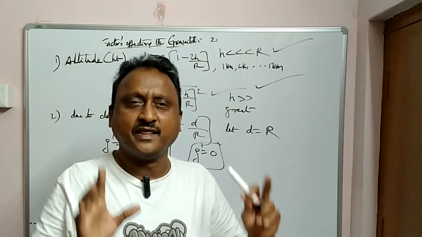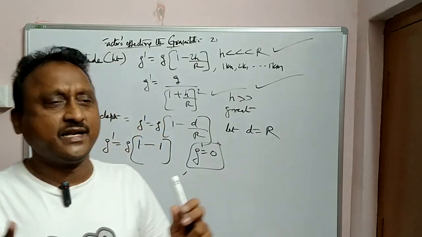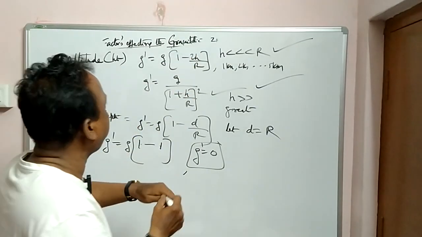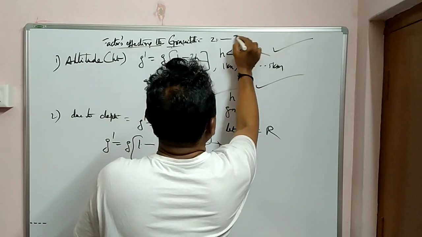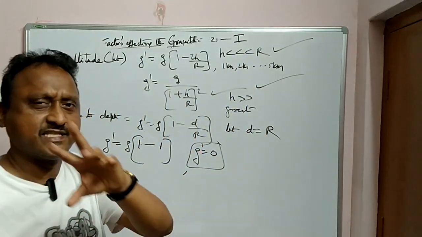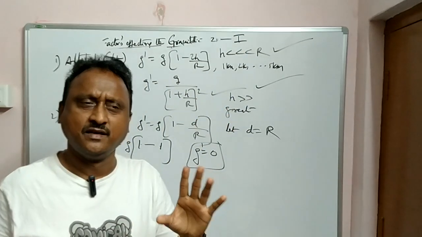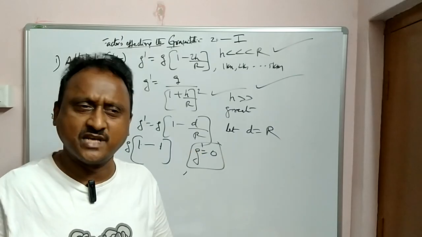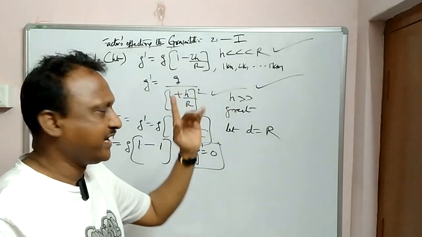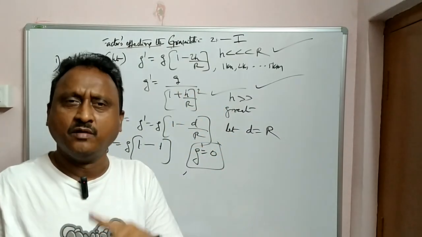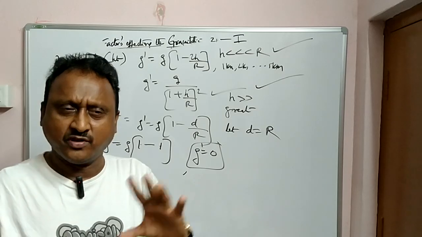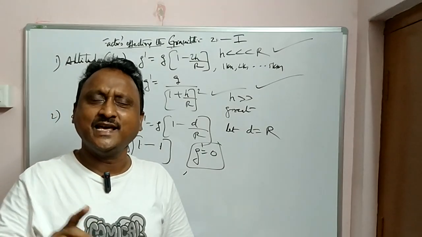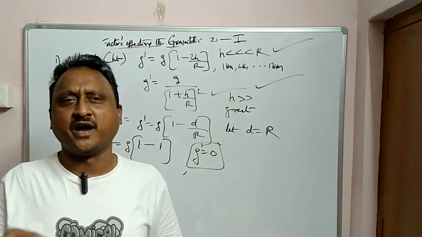Now, another derivation is also left over. This is part 1, I think, of gravitation. Hardly, this gravitation chapter will be divided into 2 or 3 parts. Either 2 parts will end this chapter or 3 parts. So another derivation is also there, due to latitude, poles and equator. The remaining I will deal with in the next part of gravitation, that is part 2. Okay.